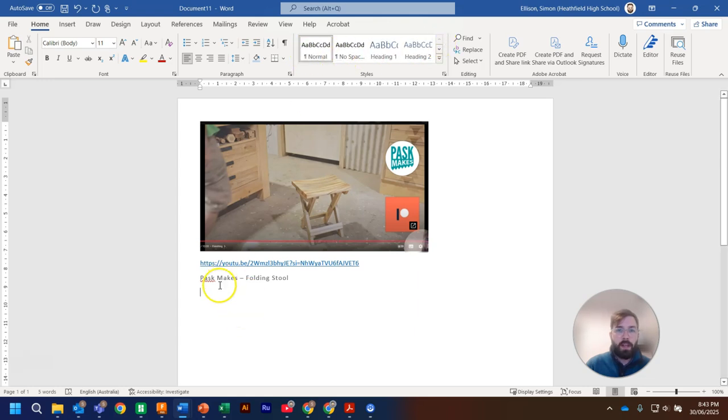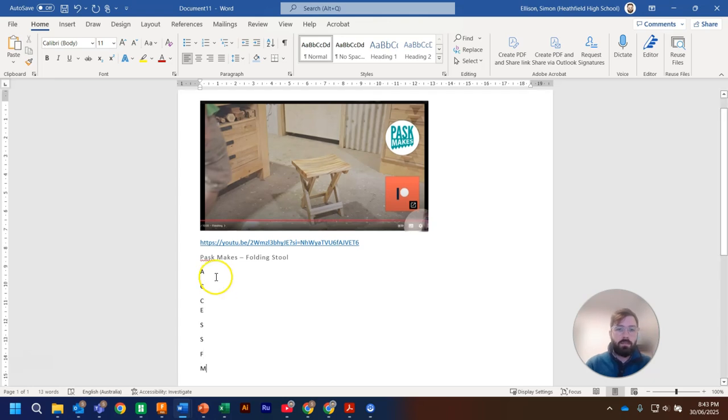Now we'll just go back to normal, and we're going to use Access FM to start with. So if you can't remember Access FM as far as what the acronym means, those are your 8 different letters there, and we're going to start with aesthetics. So when I look at this particular stool, the things that stand out to me aesthetically are light coloured timber, visible grain, simple design, smooth surfaces, slight dish to the seat.